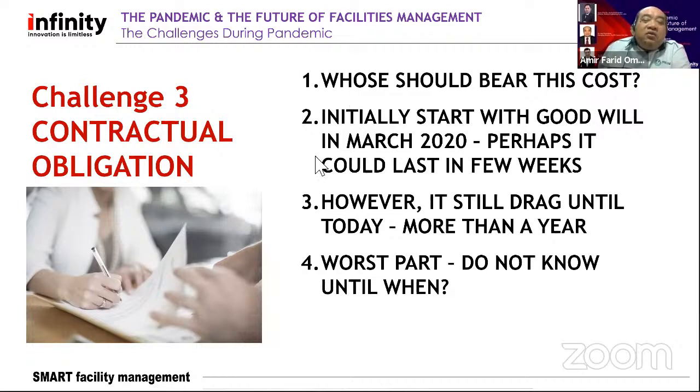Okay? And then not only the cost, but contractually it's about the liability. Yeah? So when you are paid to do the job, it becomes a liability to make sure you have done it properly and with quality. In facility management, it's not only about doing the job, you have to do the job correctly, in terms of all the facility management aspects: quality, performance, safety, operation, the process, and so on and so forth. Right?